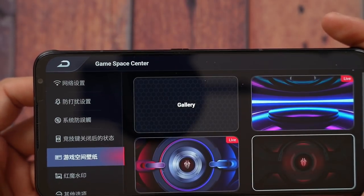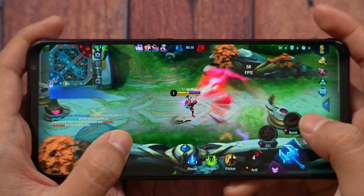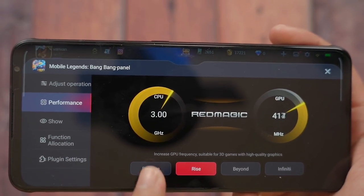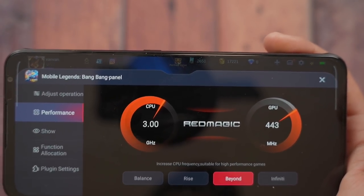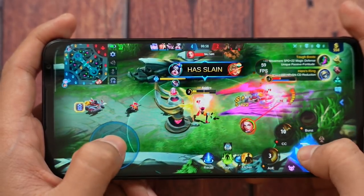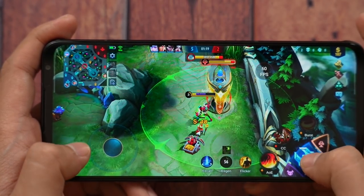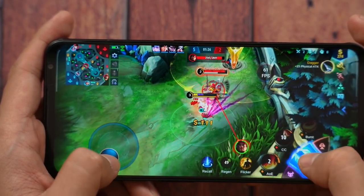Just like the 6 and 6 Pro, you will get unrivaled graphics on this machine - speed and graphics way beyond other phones. It has enhancements that help improve gaming performance and experience. For example, the overclocking is top-notch - if your game is lacking in FPS you can easily overclock the CPU or GPU, at the expense of battery. In Mobile Legends it's always 60 frames per second, sometimes 59 or 58 but around that number. If you have the 6, 6 Pro, or even the 5, I don't think you should upgrade just for this game.